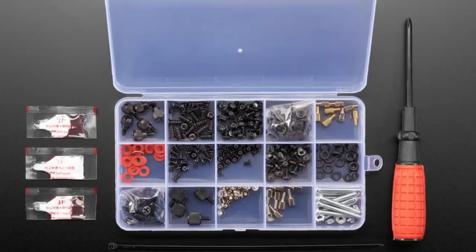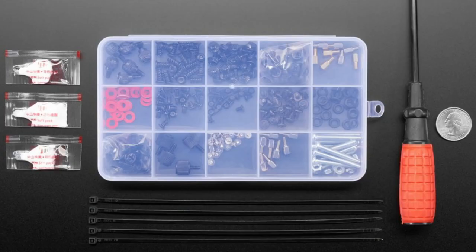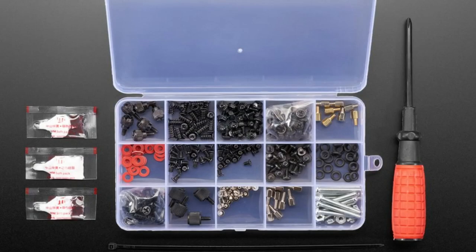Next up. This was because I was putting together a computer and I kept losing little screws and stuff, and so I was like, I want to have a little kit in the store that has all of the different chassis, fan, motherboard, M.2, O-ring, hard drive, SSD, floppy disk, optical disk, whatever connectors that you could possibly want. So you get like 10 to 20 of each.